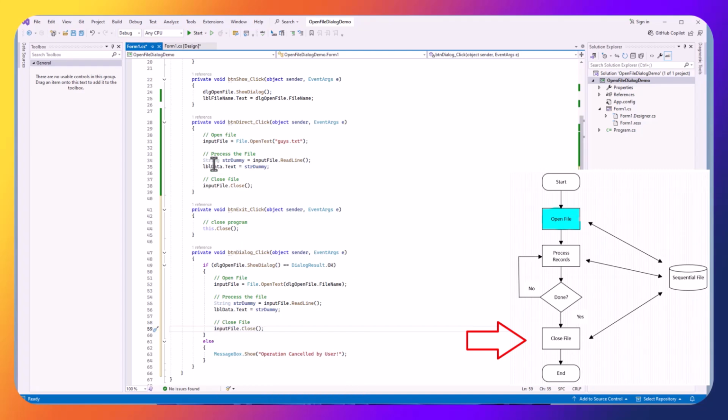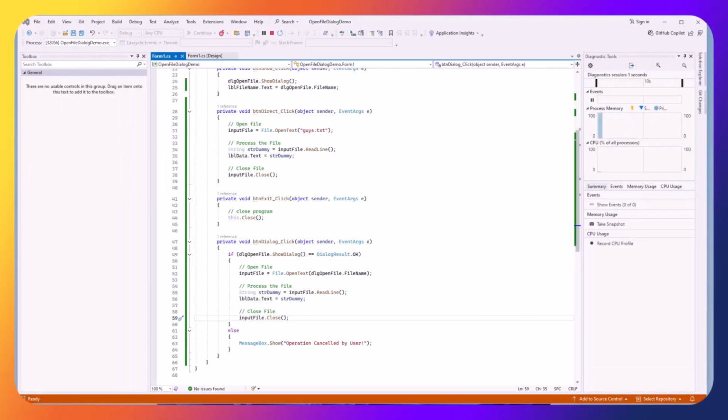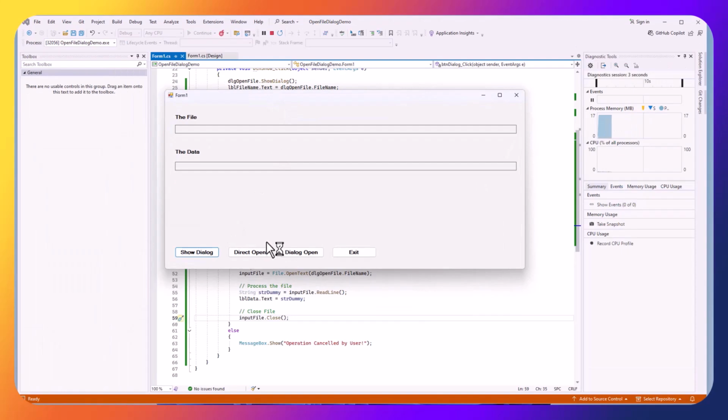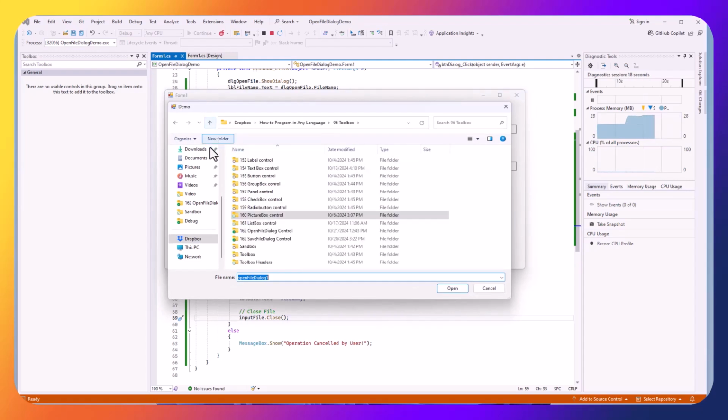It's almost the same as this, it's slightly different, but I think seeing it like this, you're going to get a better look at this thing. File save, we'll run it. Out comes our program. We now can do the dialog open. So what we'll do here, in fact, let's do the direct open first and get our Daffy Duck. There it is. But we're going to do a dialog open now. We're going to grab something. And we're going to navigate to the area that I've actually worked with now.